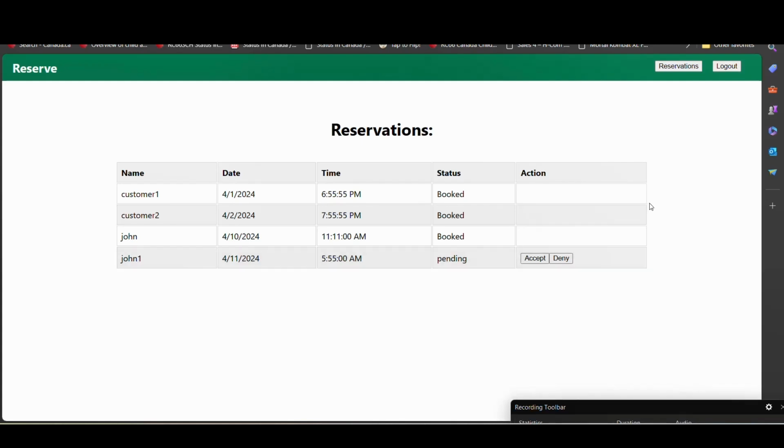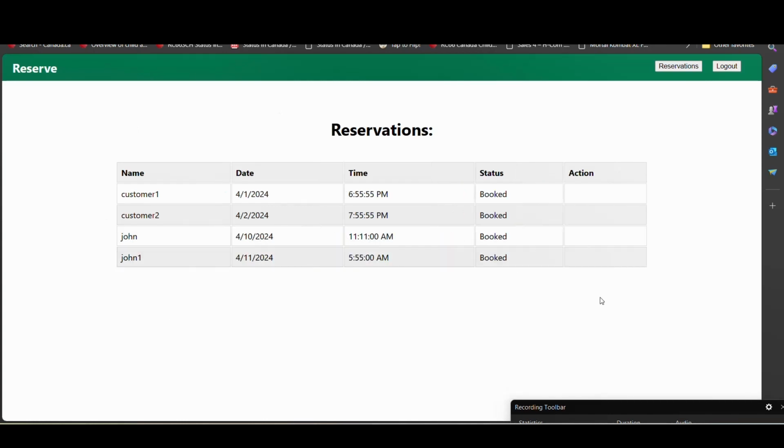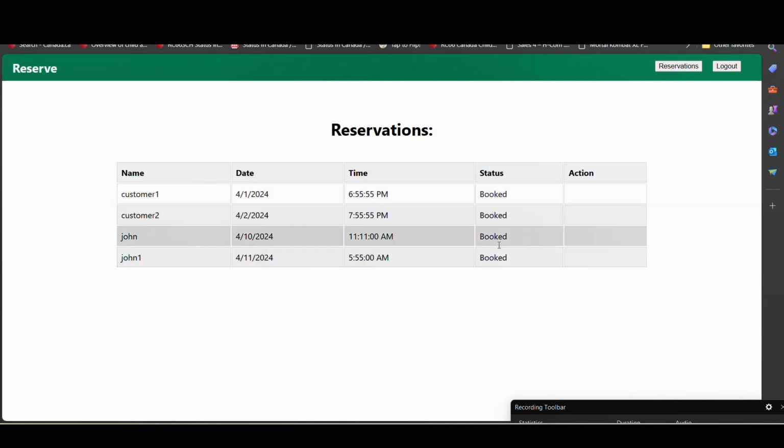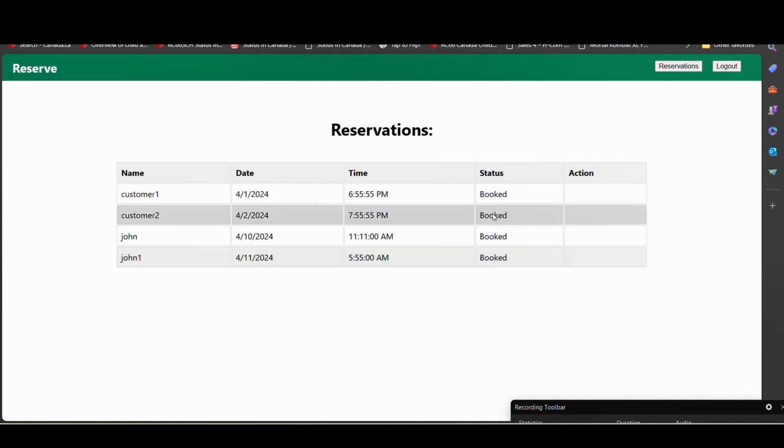And as you can see, this is the view on the staff side, the admin side, or the owner of the restaurant. He can manage the reservation, accept reservation, delete reservation. As you can see, the status is updated based on our action.